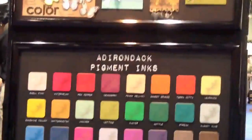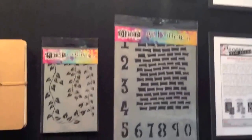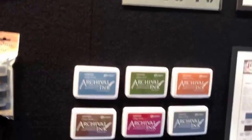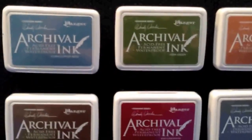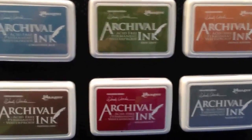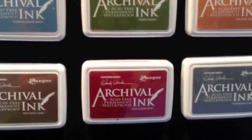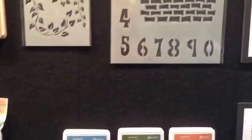One really exciting thing as we move over: Ranger's newest designer is Wendy Vecchi, and she's helped Ranger out for a long time. She is coming out with 6 brand new archival inks, which I am really excited about. They are in 6 different colors: cornflower blue, fern green, orange blossom, potting soil, red geranium, and watering can, and I cannot wait to see what Wendy does with these new inks.